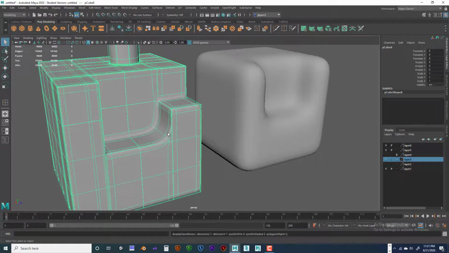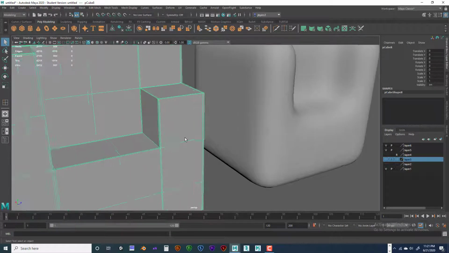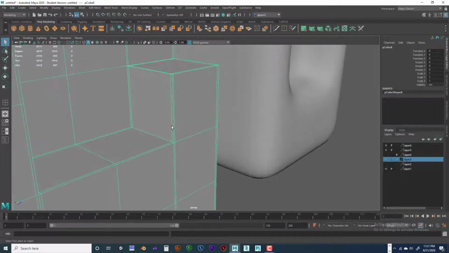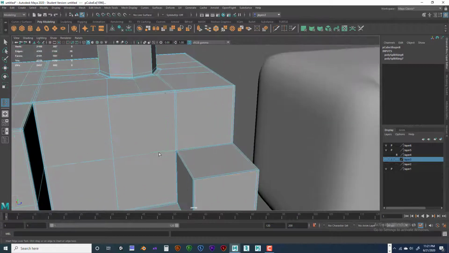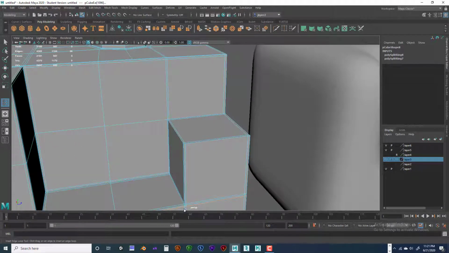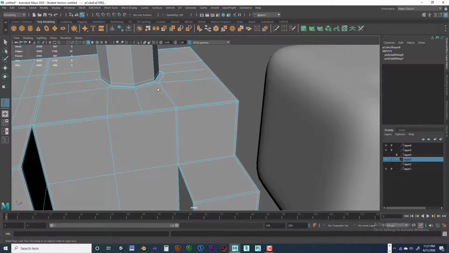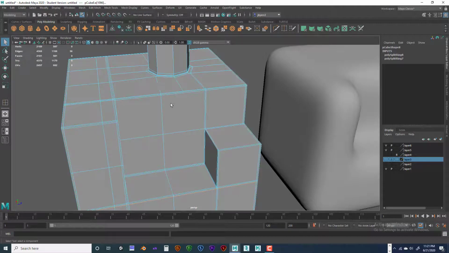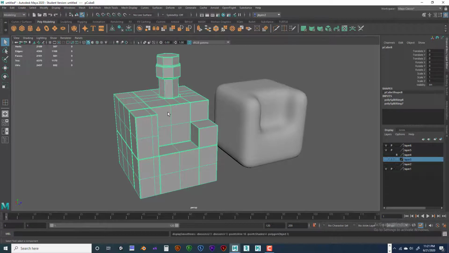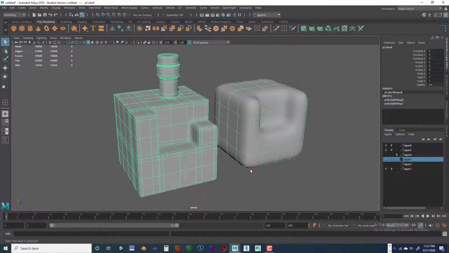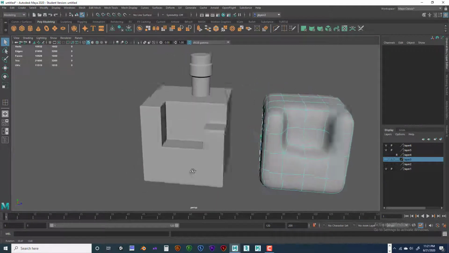Now this one's just caved in because I wasn't able to actually add an edge loop. I could have added an edge loop here. That would have helped it. And supporting that edge there too would have been helpful. I just can't go up in here. I mean, I can do it, but I'd have to do it by hand, and I don't want it destroying what I got already. So it would take a little bit longer than I want to spend in this example, but it can be done. Alright, so hit 3 again. I think that kind of helped a little bit. Here we go. That's a lot better. Much nicer.